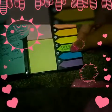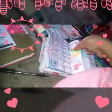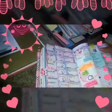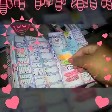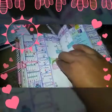And I also made a sticky note so I can put it in my bullet journal to remind myself that I need to do that. So I'm just going to stick that in there as well, which I'm not going to get to till tomorrow. As you can see, the sun is almost set. Well, I don't know if you can tell, but it is almost set. So, let me see. So what I'll do is I will put this on tomorrow. Saturday, but tomorrow.